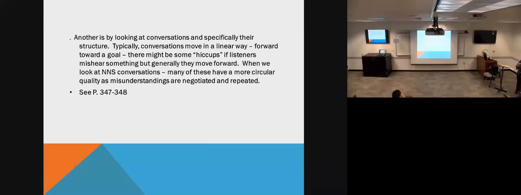And I don't know how well you're going to be able to see this, but there's a model that I'll draw it later. But anyway, the idea is that he has a model that native speaker, you go like that, then there's a little arrow and you go like that. So generally speaking, you're moving. Whereas with the non-native speakers, he goes like that, then there's a little arrow that goes like that, and then you move forward a little bit more. Then there's another little arrow that goes like that, and maybe another one that goes like that. Then you move forward a little bit more, and that's the idea.